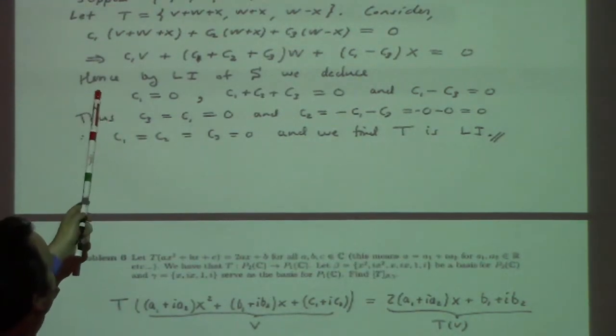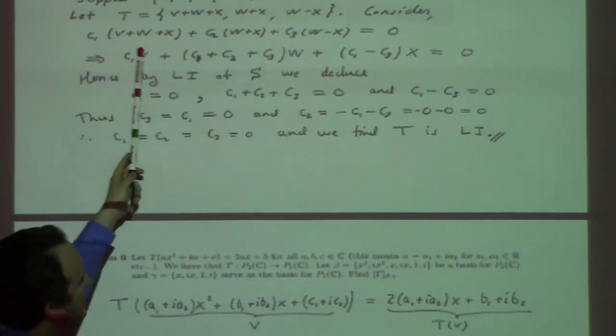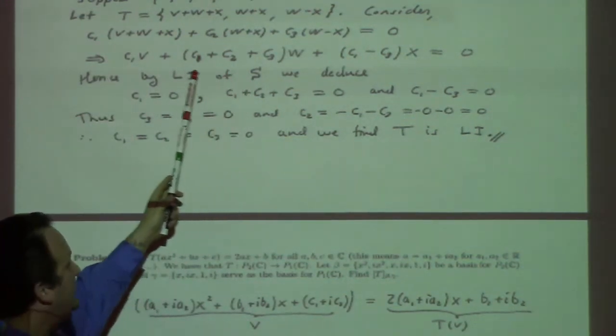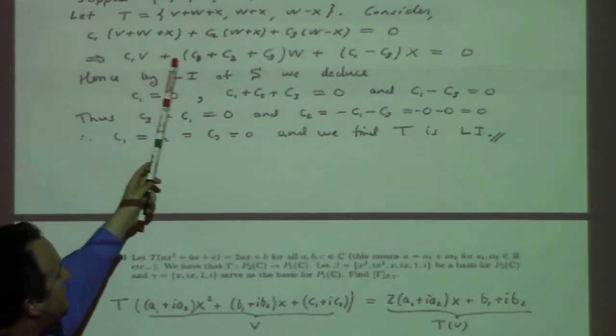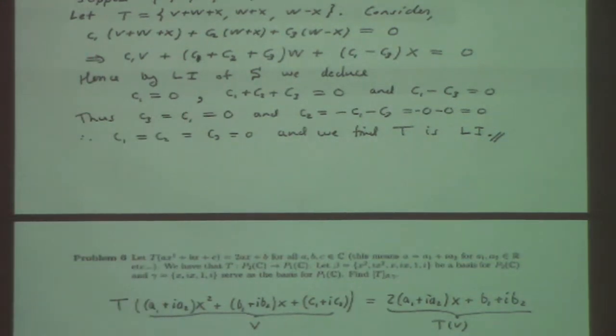Like I said, set a linear combination equal to 0, right? What's my goal? My goal is to show that C1, C2, and C3 are 0. I don't even say that at this point though, because I don't want to give you the chance to misinterpret my argument to be circular. So I hold that as an internal thought. I don't write it on the paper, because I don't want to make my reader think I'm giving them a circular argument. Or if I do write that C1, C2, and C3 are 0, I say my goal is to show that, I haven't done it yet. Let us proceed, or something like that. Something that makes it clear I'm not assuming it before it's shown.